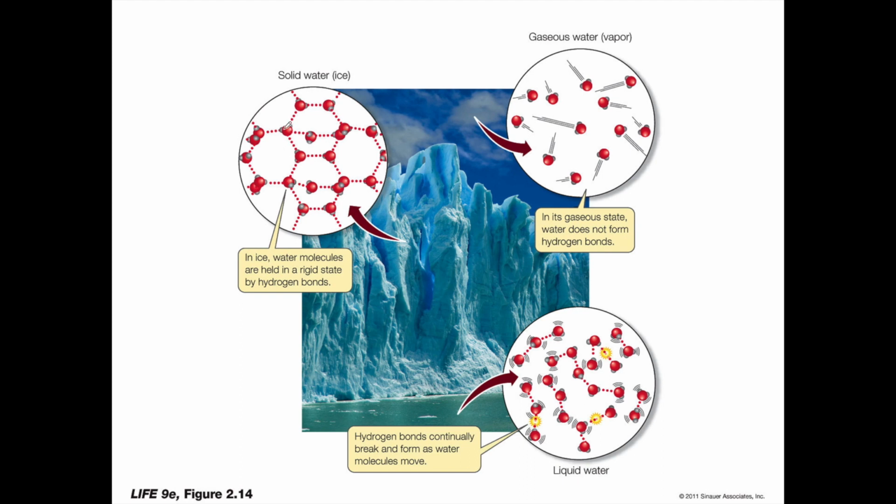And because of the unique shape of water, that V shape, and remember it forms more than one hydrogen bond, like this water molecule here is forming like 4 hydrogen bonds with 4 other water molecules. Because of the shape of water, and because of all the hydrogen bonds it forms, what happens is these water molecules end up forming this rigid crystal lattice structure. And because of that, the water molecules are farther away from each other in solid water, ice, than they are in liquid water. In liquid water, they can get closer together than their hydrogen bonds would allow. So what's happening in solid water, ice, they form these rigid hydrogen bonds and they kind of lock into place.